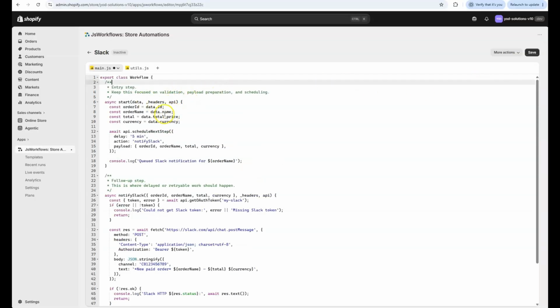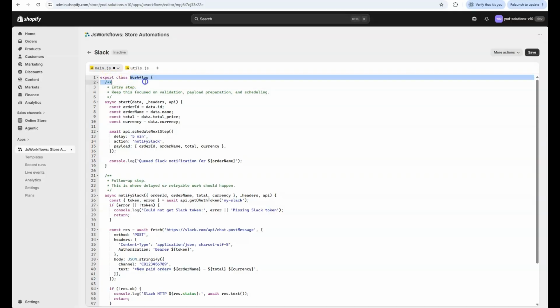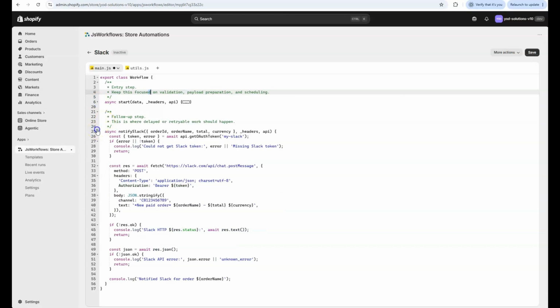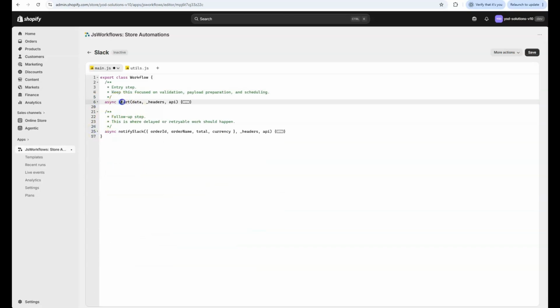And this is the workflow code that we are going to use. It basically has a JavaScript class called workflow, and it has two steps. The first is a mandatory method called start, which marks the start of the workflow. For this example, it has 3 inputs, and it always has 3 inputs.